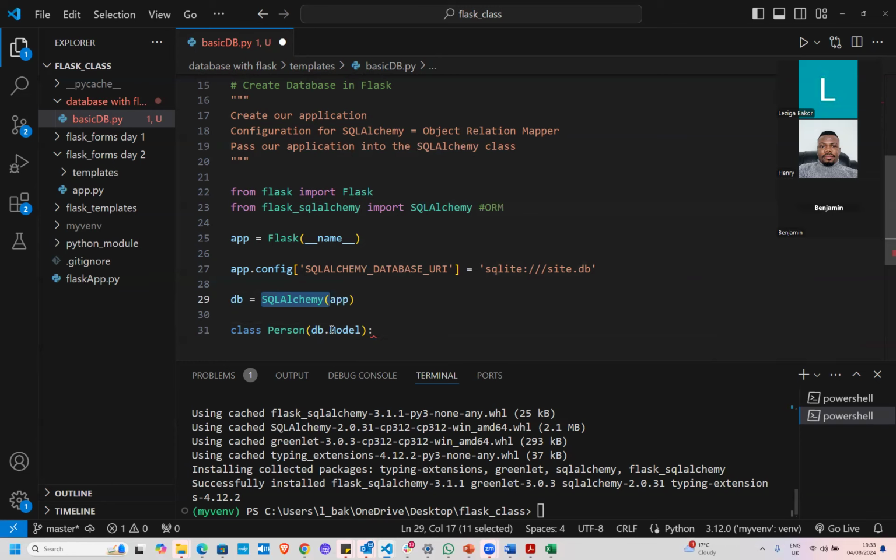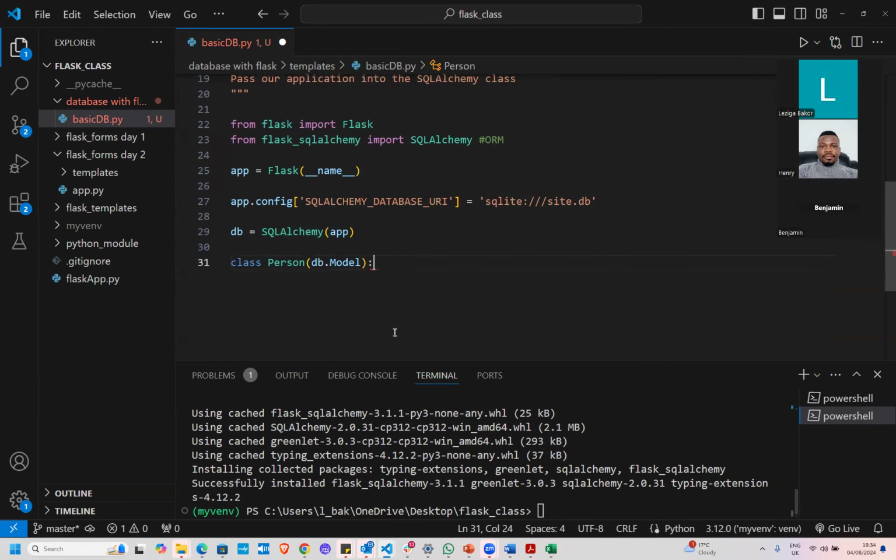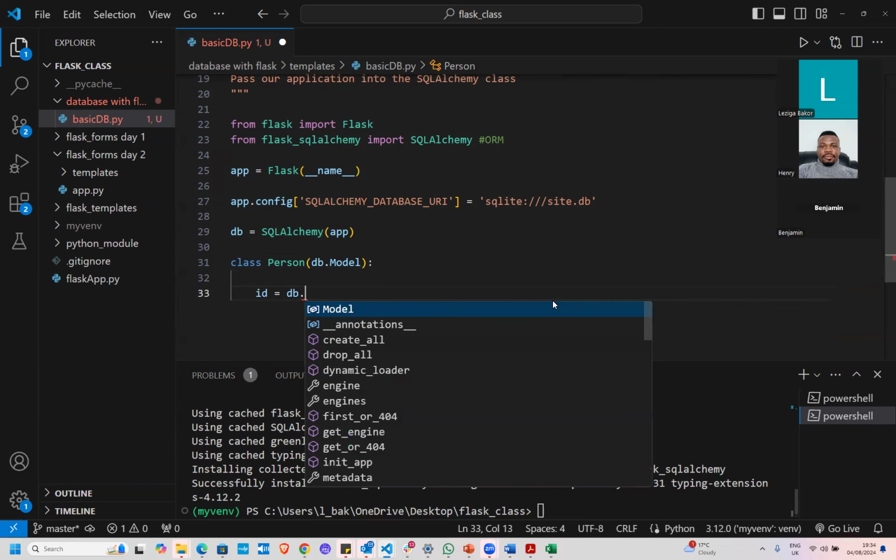So from db you inherit db.Model to help you with the creation of the database. For our database, we'll then go ahead to create the database columns. One column could be an ID, and we can say id equal to db.Column.